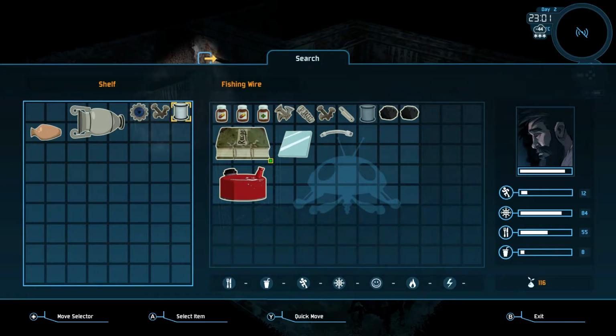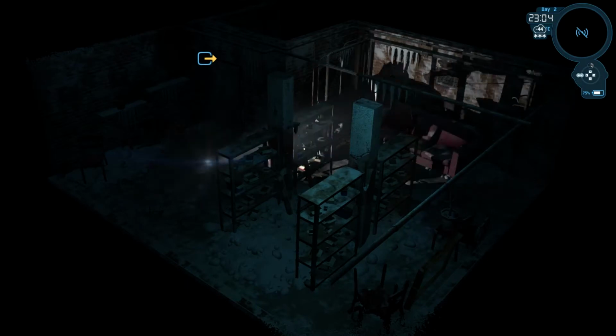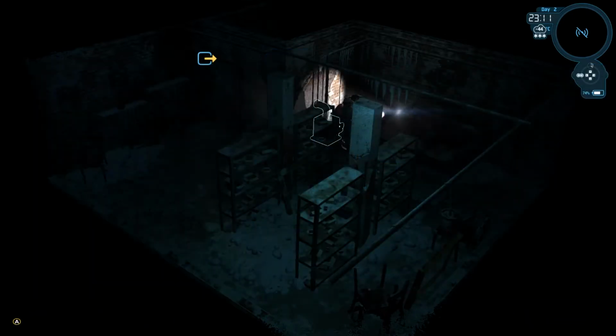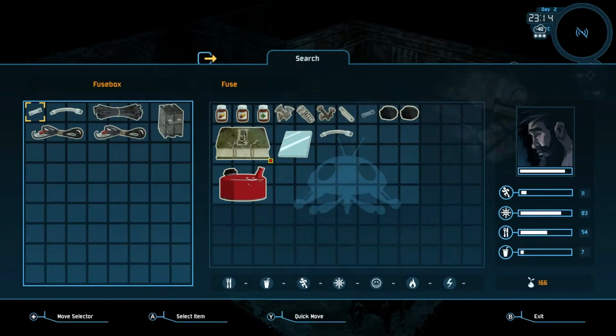Probably don't need that yet. Oh, that was a good thing of seeds. There's 50 in those. What's in here? No screws or nails. There's some large bolts and some plates. What's over here? This is usually a good drop. Good, we've got a fuse. Oh, it's cable ties and a long wire. I think maybe we'll come back for those.